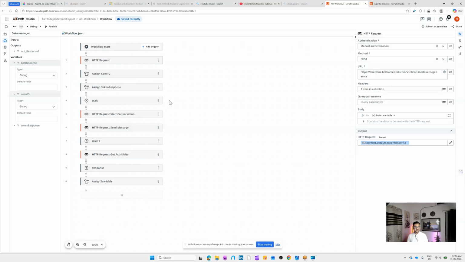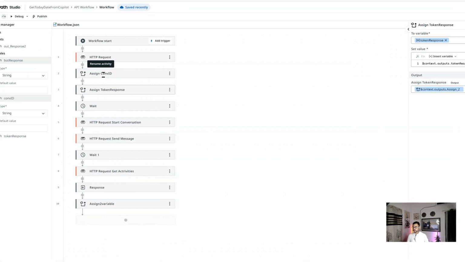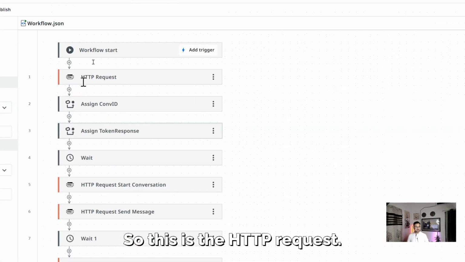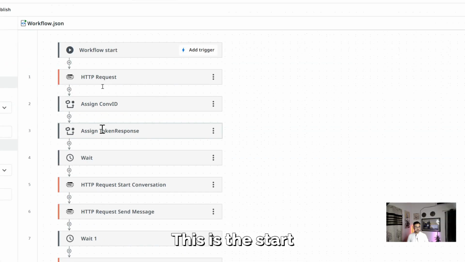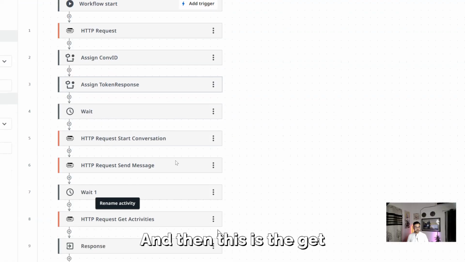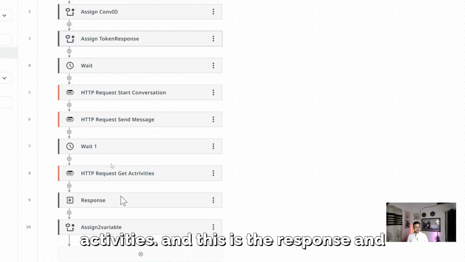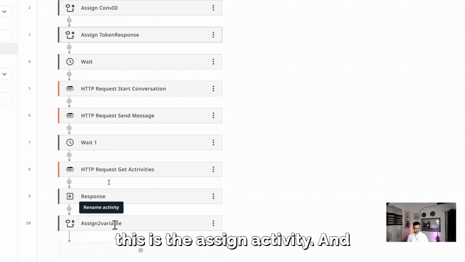It is there. Then, see, let me zoom this. So this is the HTTP request. This is the start conversation. This is the send message, and then this is the get activity, and this is the response, and this is the assign activity.